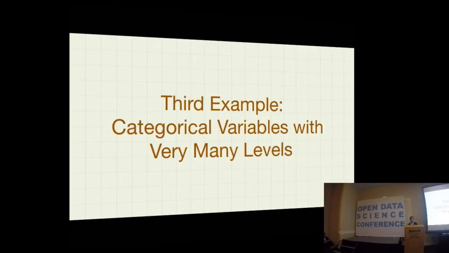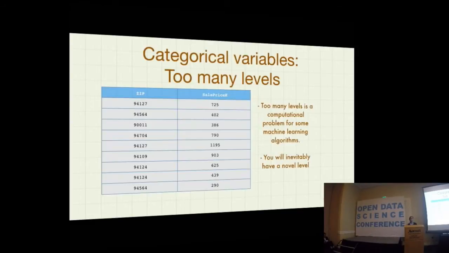And then the third example that we have is categorical variables with many levels. And this is sort of an extension of the situation that I just talked about before. We can have a category called like zip code. There's something like 40,000 zip codes in the United States. So potentially, if zip is one of your categorical variables, that's a pretty big one. Of course, you're probably not ever going to see them all, but you might see a lot of them.